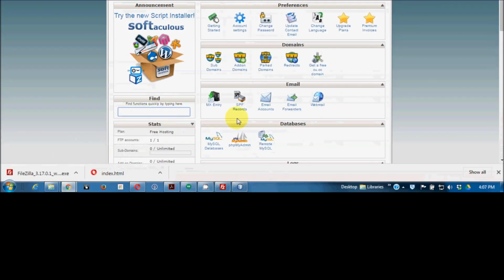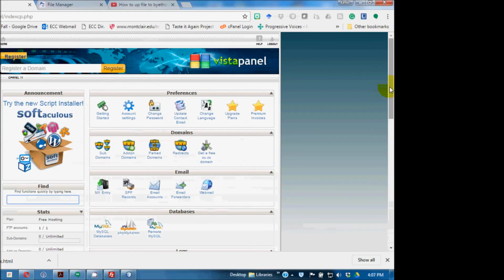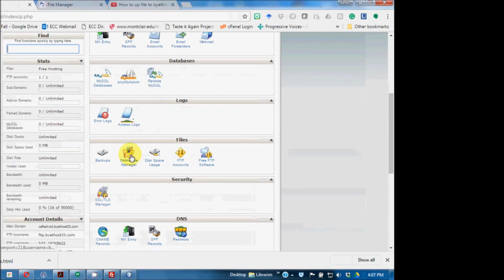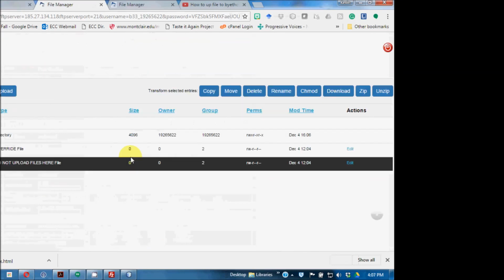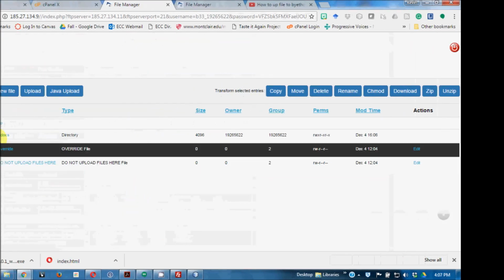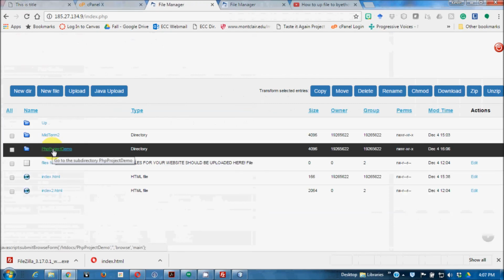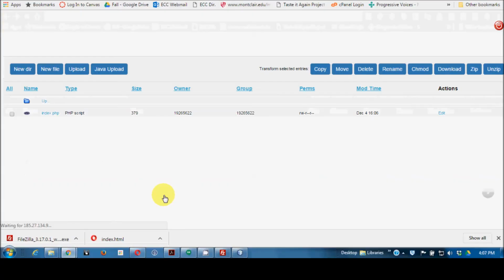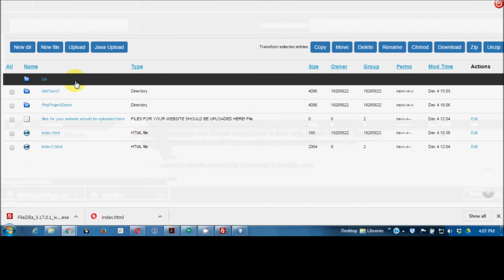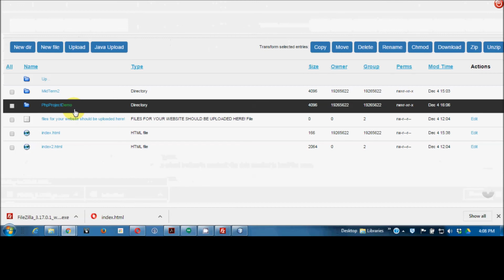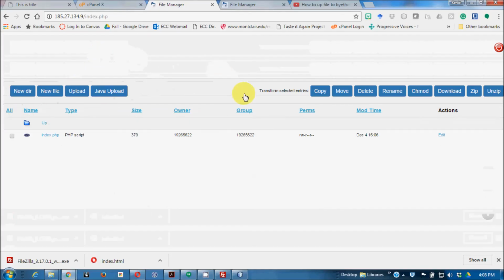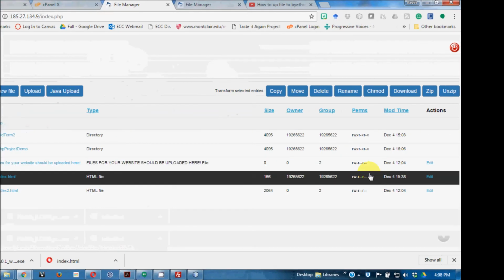Let's go look at the file manager online here. Okay, there's a PHP project demo. That's the one that we uploaded. So we have to add a link in our index file though. Okay, so let's update the index file again. Just copy the name of this folder here. I'm going to edit our index HTML here.